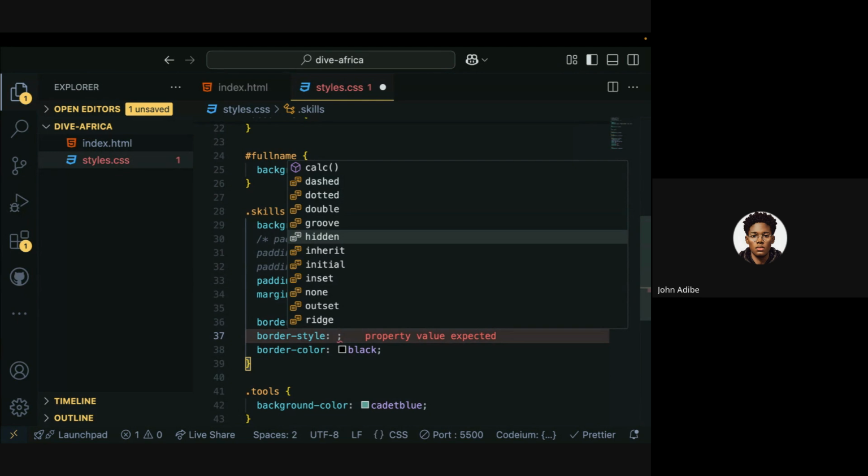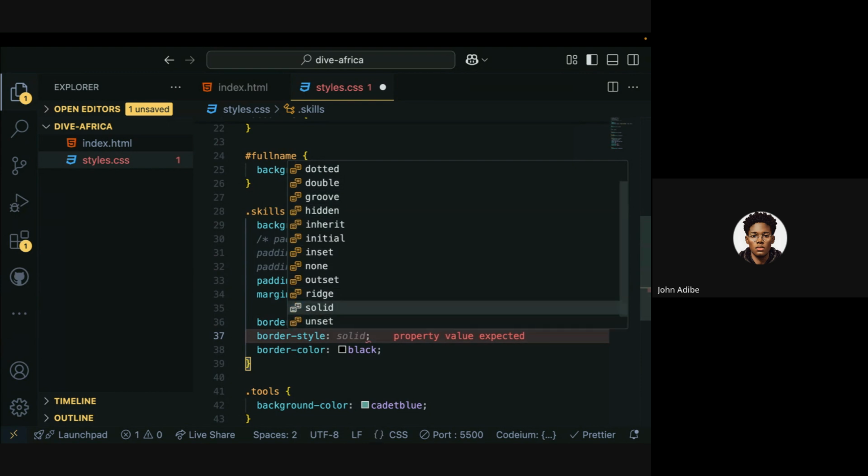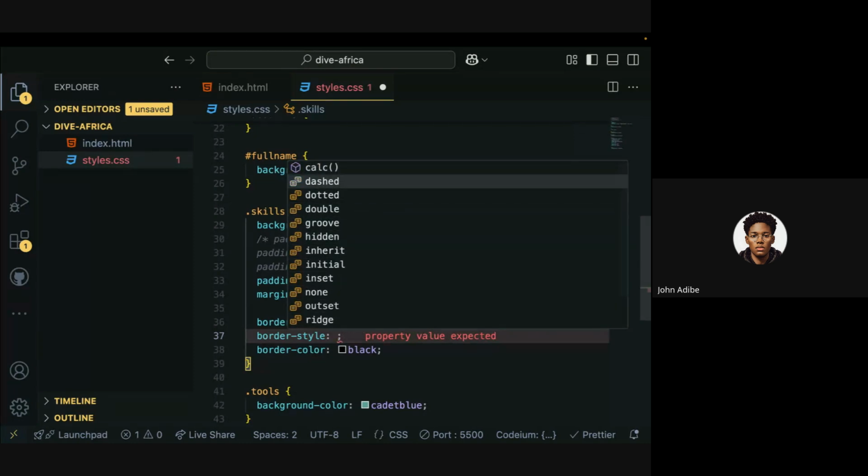We have hidden. We have ridge also. We have solid. Please, at your convenience, play with this. What I will suggest for you to understand this more is that any property you write out, just press Control Spacebar to see all the options on that particular property. With that, you can try each of them, then see whichever one suits your need or how the UI is.